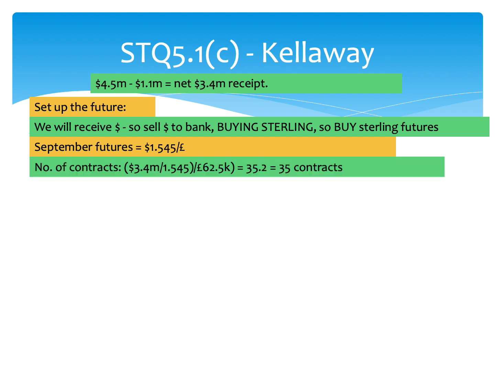For the number of contracts: the September futures price is 1.545, which is what we're going to use to fix the rate. The number of contracts is the $3.4 million dollar receipt converted into sterling using the September futures figure of 1.545, divided by the standard contract size. The scenario tells us the contract size is £62,500. So pounds on top, pounds on the bottom, giving us 35.2 contracts — or 35, because you can't have points of a contract.